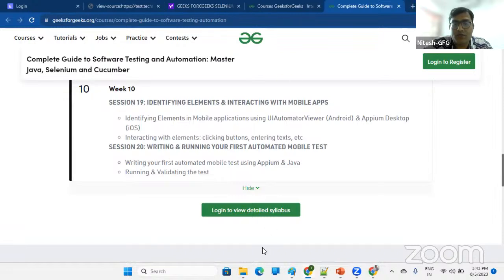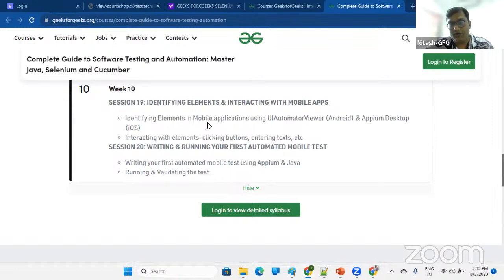It's clear to everyone. And we will be doing it, not like initially it will be a bit slow, because we want to make sure that everyone is at least able to install everything that is required. They are able to set up the things, they're able to write the programs.